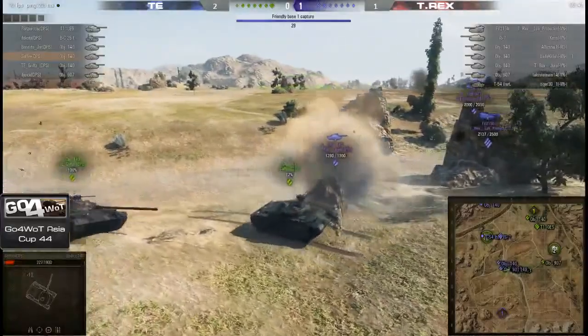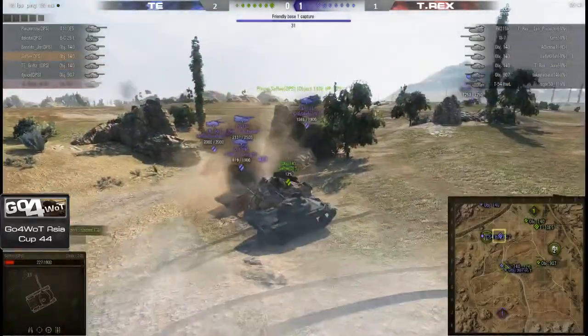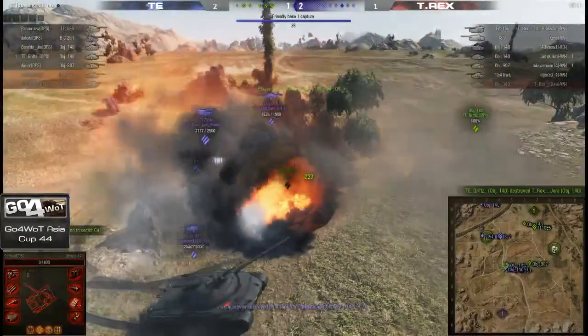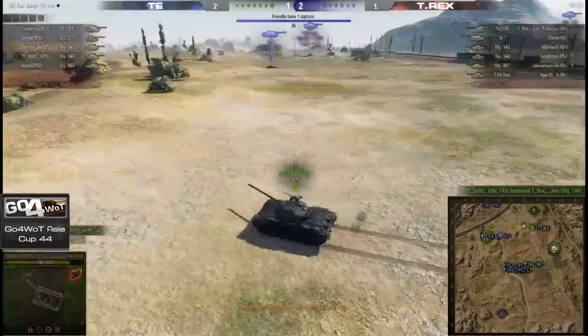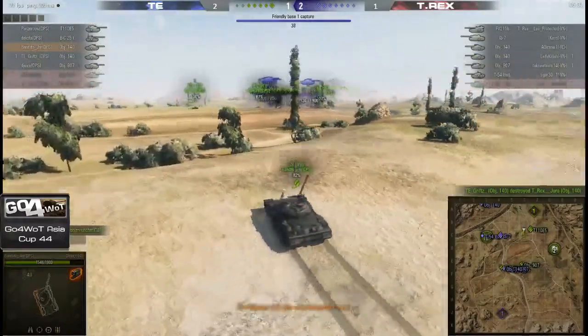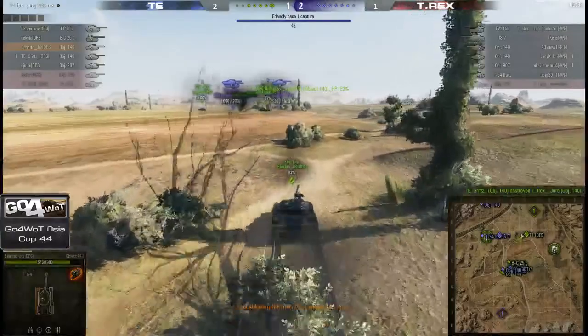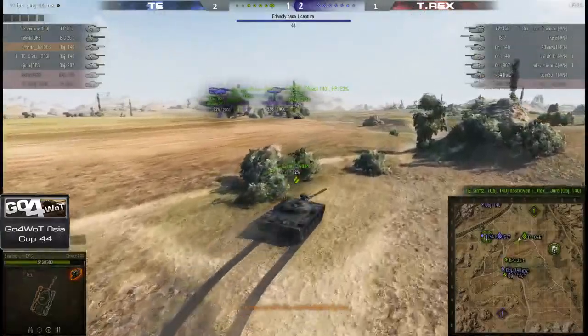Safi's not looking too good on 12% HP right there. Has to be very, very careful. We've got all of the T-Rex guys down there. And Safi finally goes down. Jura goes down right after that though. So we see Safi and the Skell down for team efficiency. T-Rex have only lost Jura at the moment, but a brawl is going on right in the middle there.